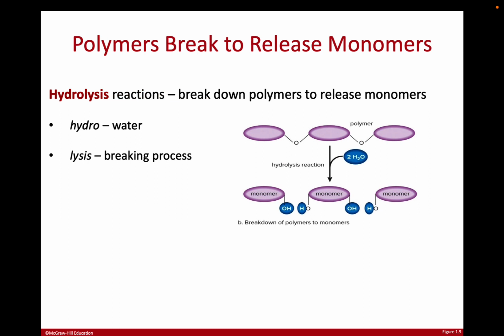Now, sometimes we need to take these polymers and break them down to be able to use the monomers. And we do that through a process called hydrolysis. So you may be familiar with the word hydro, which means water. And then this word lysis means to break. To lyse something is to break. So hydrolysis is the breaking of a molecule using water.